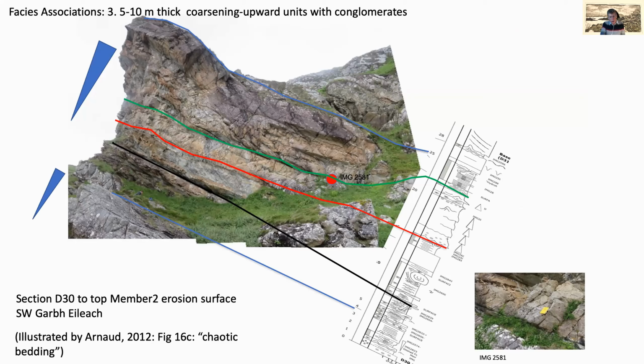It's about 3 meters thick, passes from a diamictite directly at D30 into a laminated siltstone, rippled siltstone, plain laminated sandstone. Then there's a second coarsening upward sequence, which you can see in the cliff profile quite nicely, if you conceive of that as a gamma ray log. And you can also see it in the log on the right, which is measured on the foreshore rather than in this cliff, but the correlation has been walked out along the black and the red horizon.